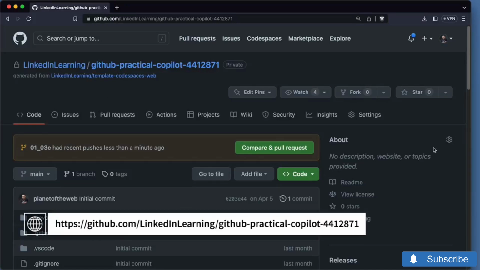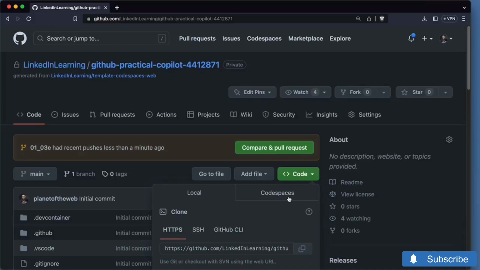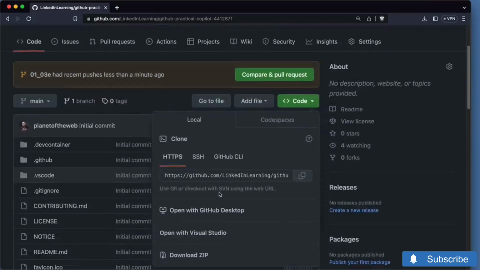Now, I've prepared a repository with some files that you can use to follow along. Normally, I like to use Codespaces to work on my projects. But the problem is that I need to use the nightly version of Visual Studio Code and some other cutting-edge extensions that are experimental. So I'm going to need to clone this repository to my hard drive. So I'm going to go here to the code section, and I'm going to click on this link. Then I'm going to use a terminal. I like to use the Hyper application, and I'll make sure that I'm in the desktop.